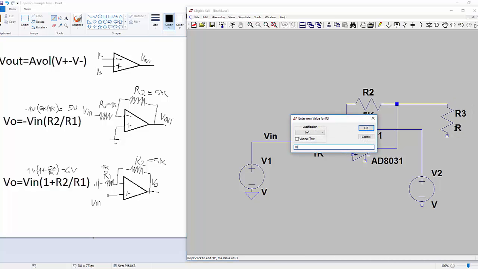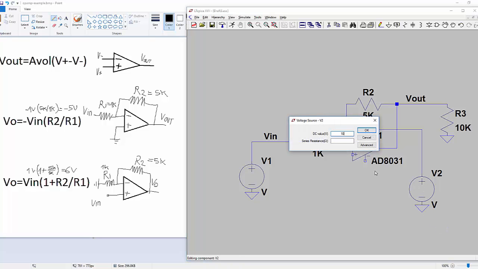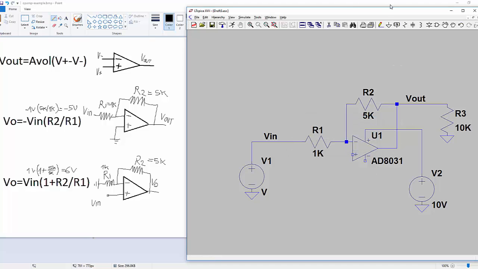I will put here, this will be the load. It actually doesn't change anything, but I need to measure the V out, so I will measure it in this point. So again I will give the name V out because it was deleted before. Now I need to connect ground. I will put this power 10 volts. I hope that this amplifier can manage these numbers, because if not it could burn, of course.